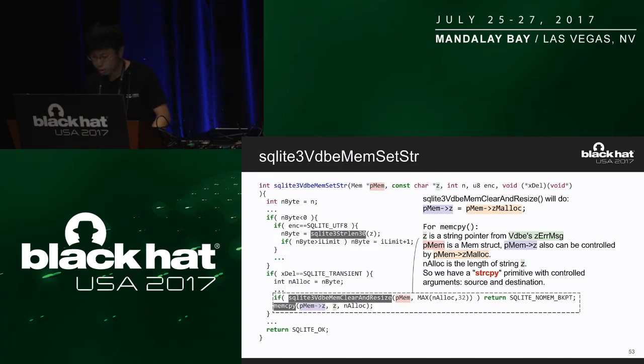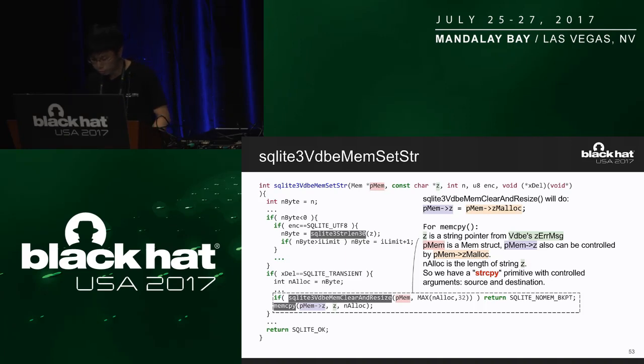The struct Mem also can be constructed so that we could control the destination pointer pMem->z. But pay attention to the function sqlite3VdbeMemClearAndResize. This function will assign pMem->z to the value of pMem->zMalloc.